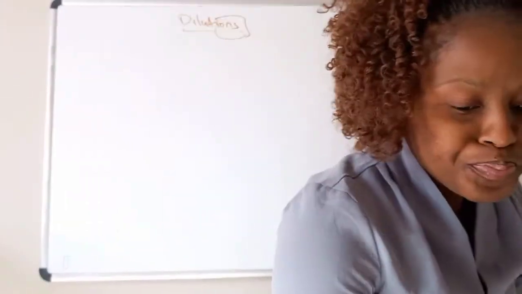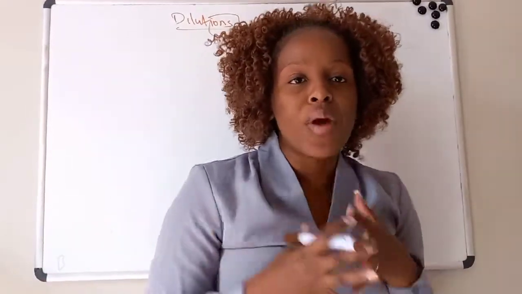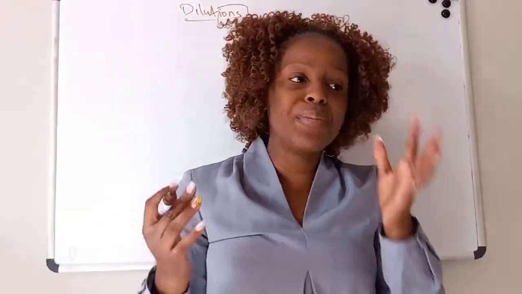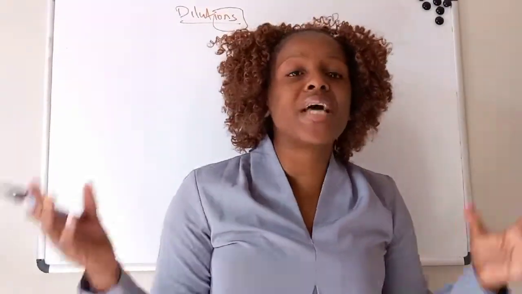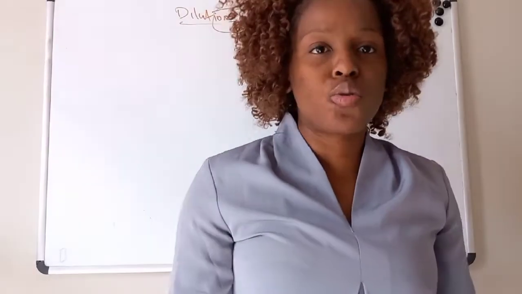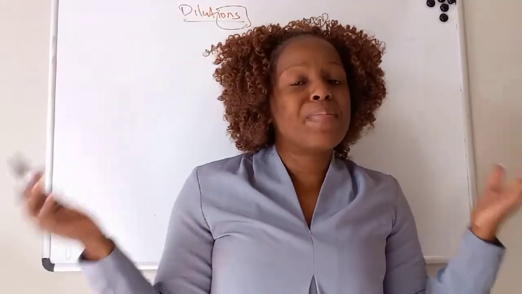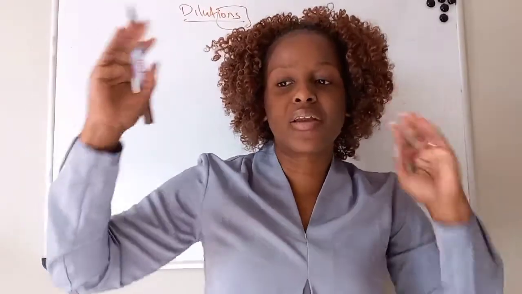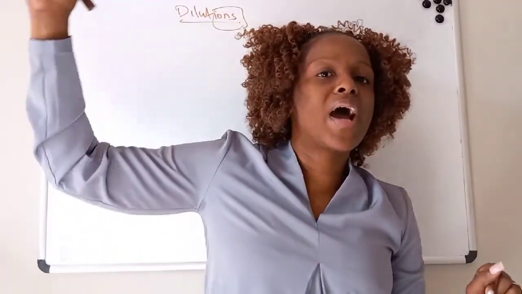So now let's get to making a dilution, because the reason why we usually learn about dilutions is that in the laboratory there are times when we need to make a dilution. And when do we make a dilution? We usually make a dilution if the result of the analyte from the patient sample is above the measuring range of the instrument. Instruments get calibrated, and then they obtain a calibration graph. That calibration graph is the one that determines the measuring range that the instrument can read, from the lowest number up to the highest number.